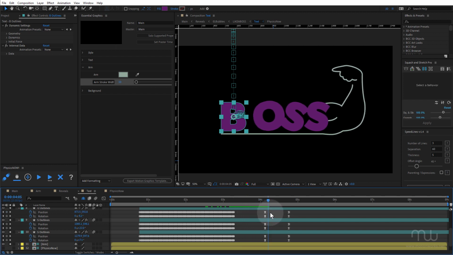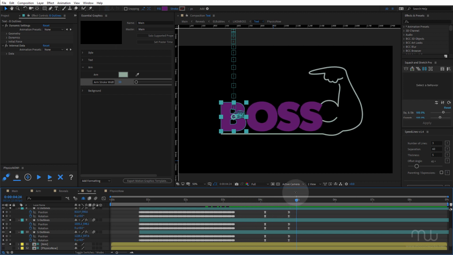And then when the arm flexes again, that pushes them back into position. So it was a really nice solution for how to get those letters back into place. Even though I didn't originally have an idea of how the letters were going to get into place, as I was working, that solution became evident. So that's the boss letters.